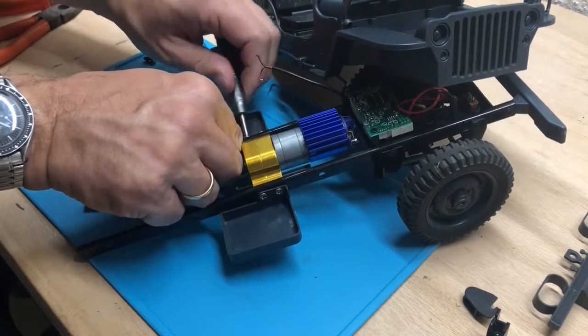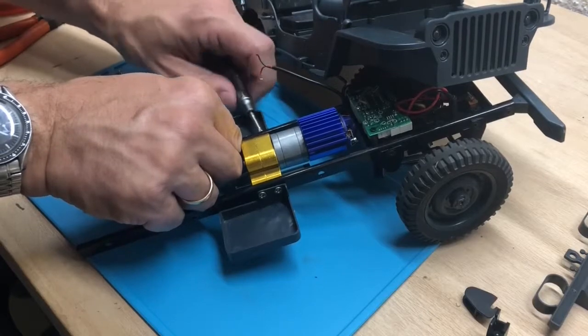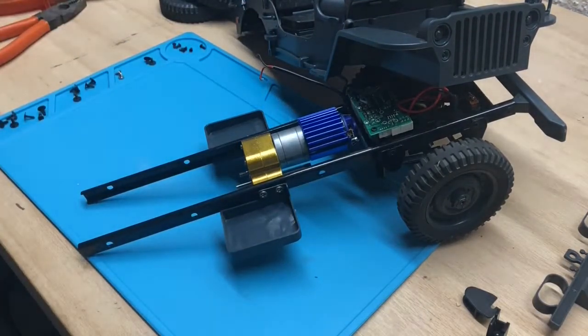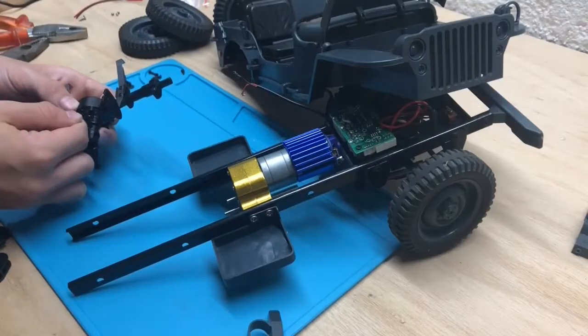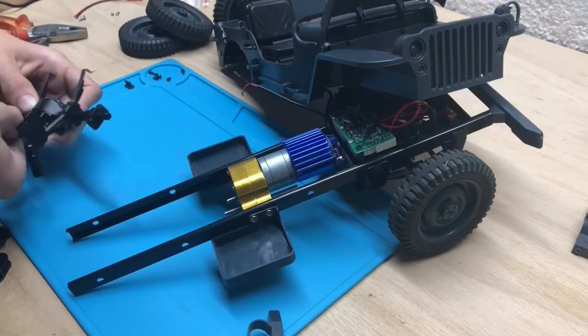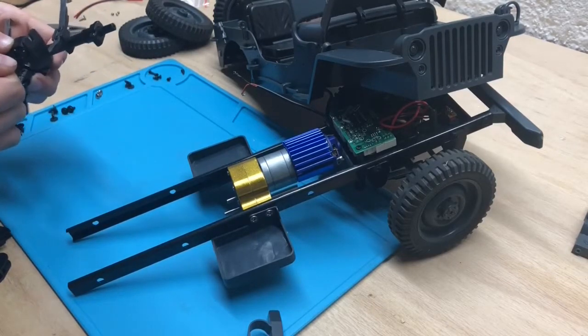And again, a reminder, if you assemble that gearbox and motor assembly, do not forget to grease it up properly, because otherwise the gears will grind down fairly quickly.